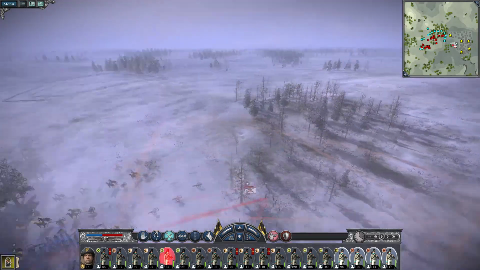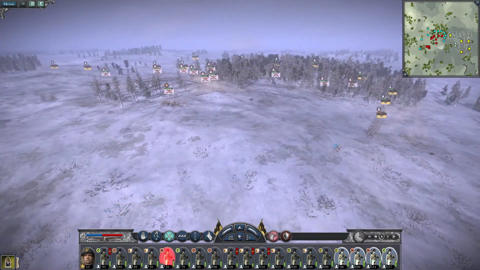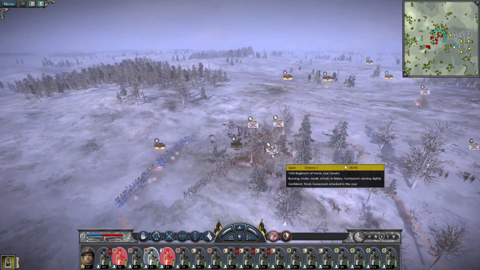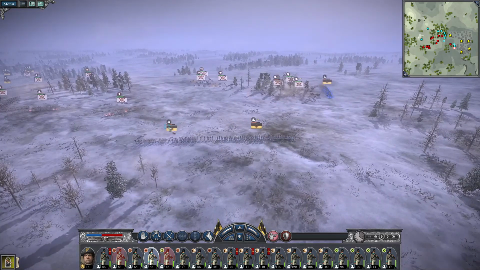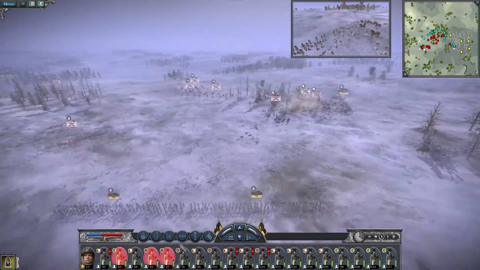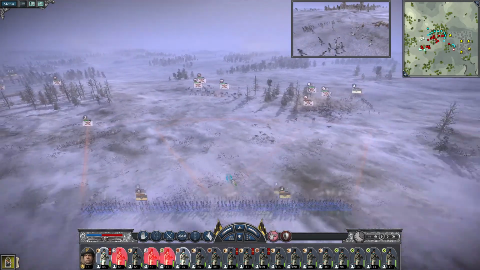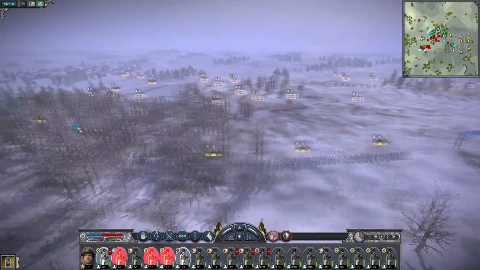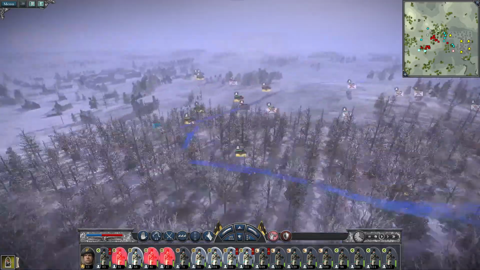But their artillery is destroyed. We've taken their guns. Okay. You just try and hold on as long as you can, please. Running, and they're broken. Great. You keep holding that flank. These units are kind of taking some casualties now.